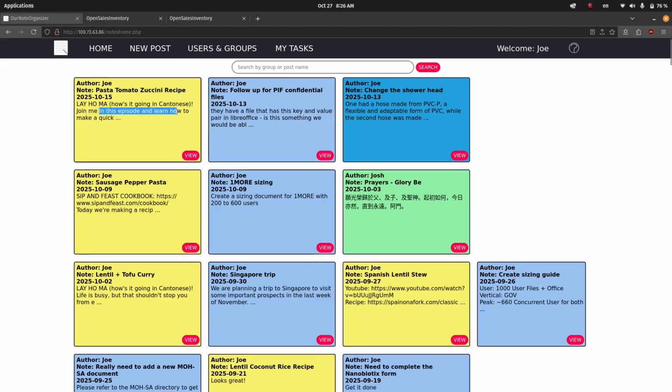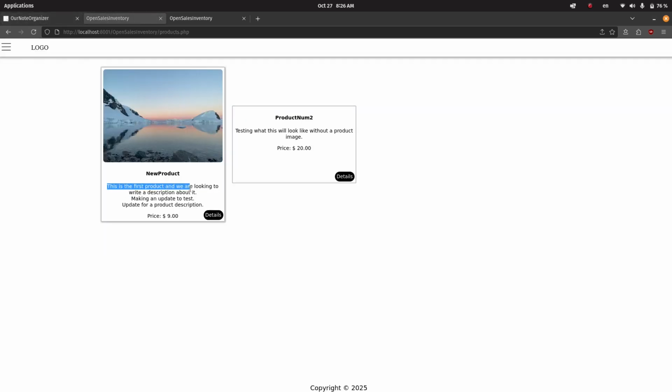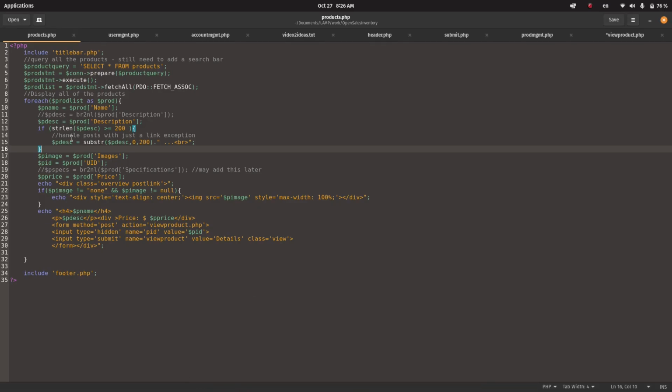So if you have a text that goes too long, there's kind of like an overflow, so that way you don't have too much information per card. I'm sort of applying the same formatting to this product page. So this is saying if the string length goes beyond 200 characters, we're just going to chop it down, and we're going to add this little dot dot dot and line break as part of the formatting, so that the cards don't get too long.